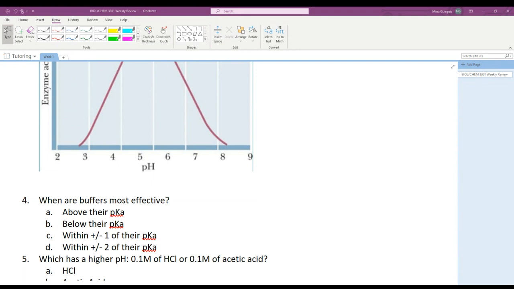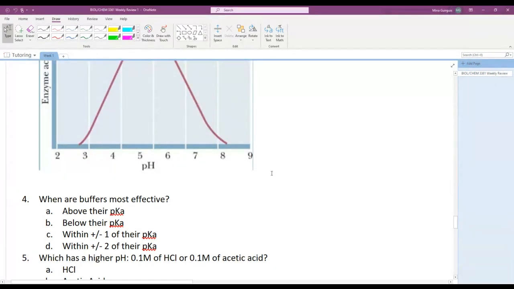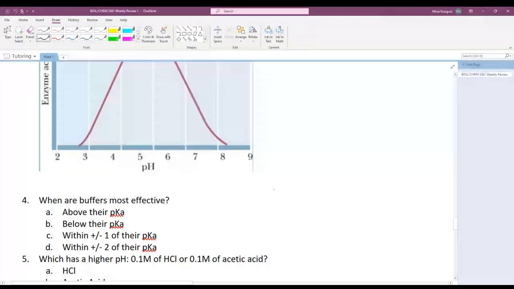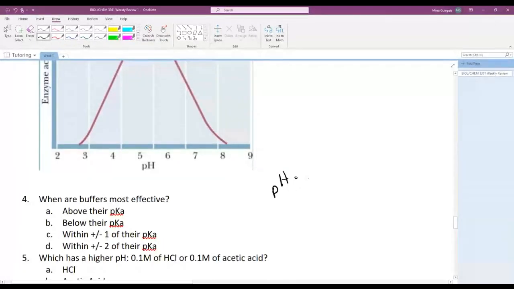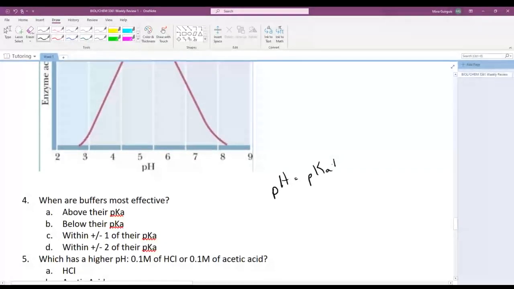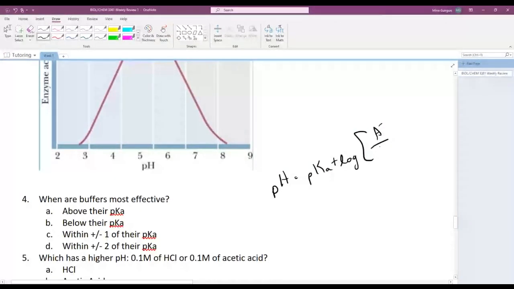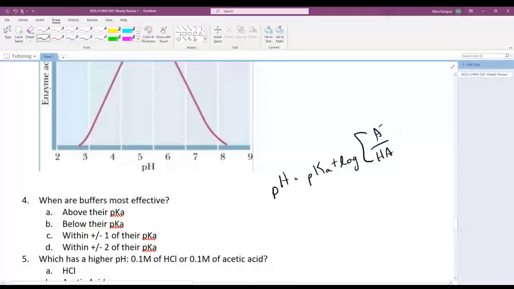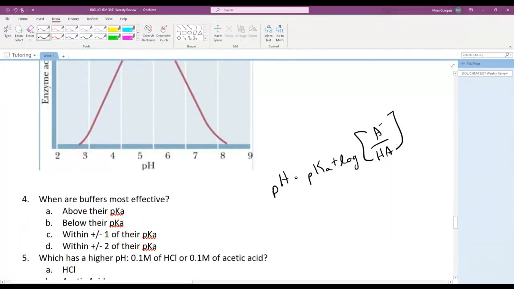And I want to show us, even though I think it's fairly intuitive, I'm going to do that with the Henderson-Hasselbalch equation. This is probably going to be either your favorite or least favorite equation by the end of this chapter. I hope it's your favorite though. pH equals pKa plus the log of the conjugate base over the acid. Okay.